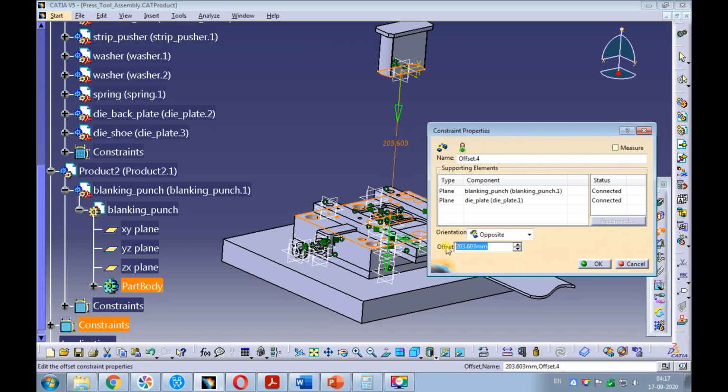Update the offset value as -1 mm. -1 mm is the punch entry into the die plate. The punch entry ensures the strip will be positively sheared.